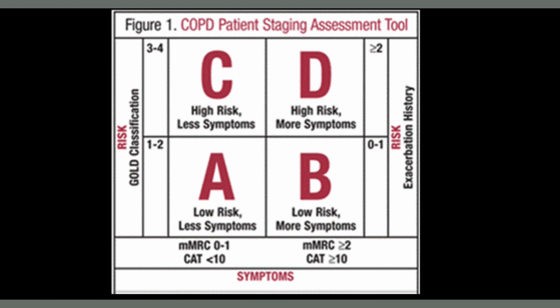You can also use the CAT list at the bottom. That's the COPD assessment tool. I haven't seen that used as much. I put an appended slide in there. But this is how you would grade, or stage, COPD patients. And this can play a role in the outpatient treatment, although not really significantly.